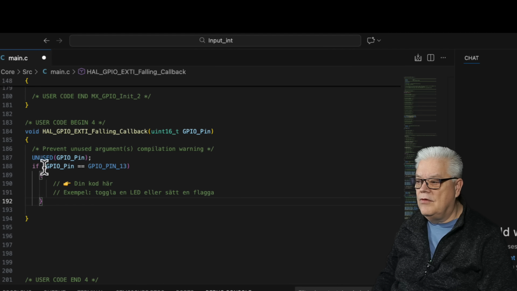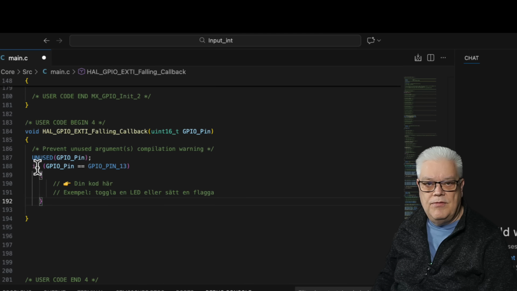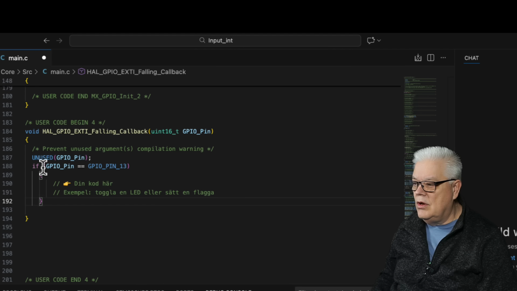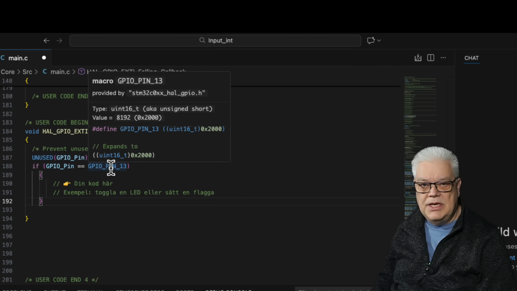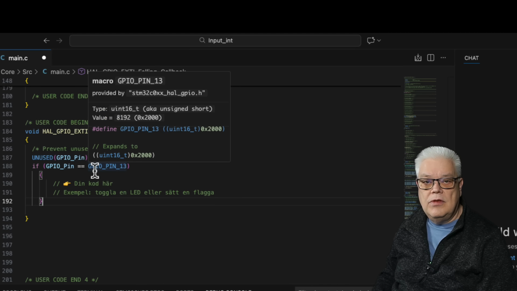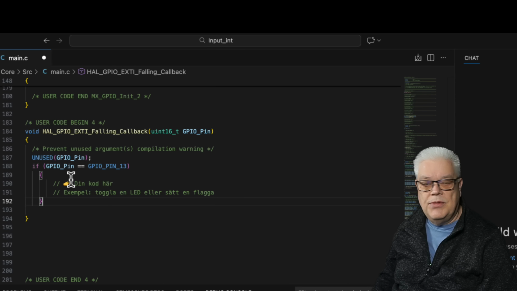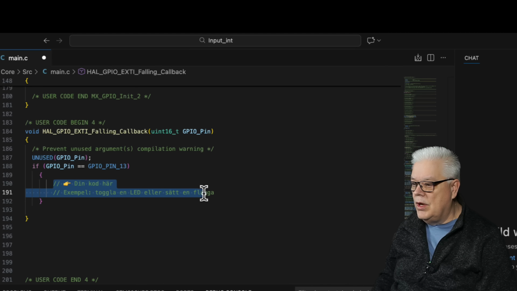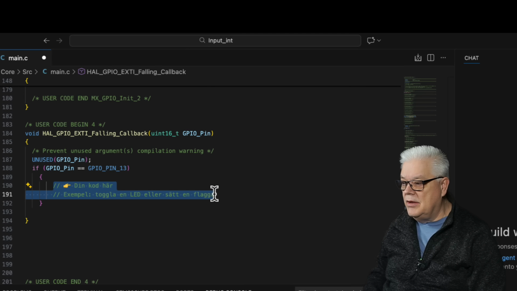So for instance, an if statement here. So we are looking for if GPIO pin equals GPIO pin 13. That means that the PC13, that was the button. If that one has caused this interrupt, then we should do something. And we could, for instance, toggle an LED.